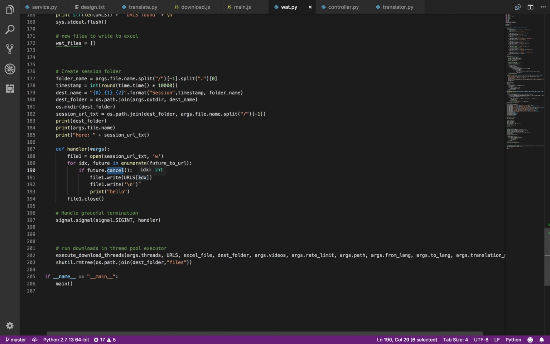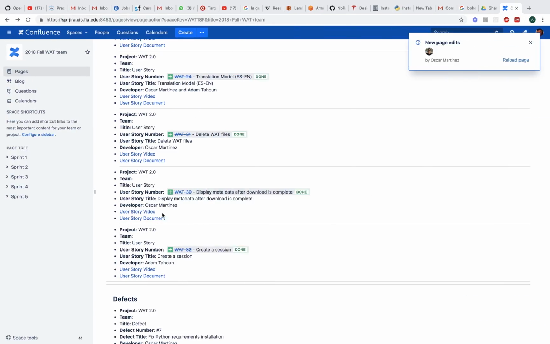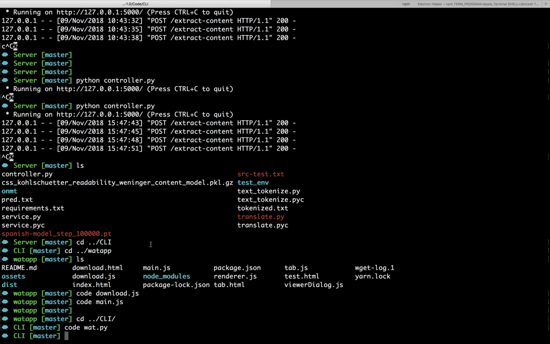As we iterate through the different future jobs, we want to grab the ones that were canceled and write those URLs to a file in the session. So then when we open a session, we can continue downloading those remaining URLs. So that's the main part of that story.